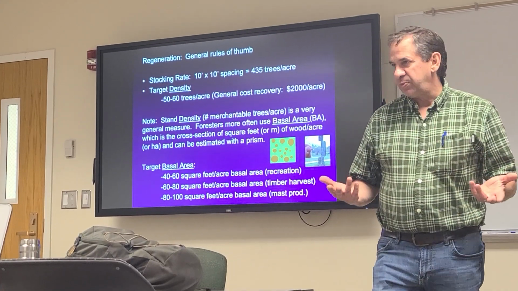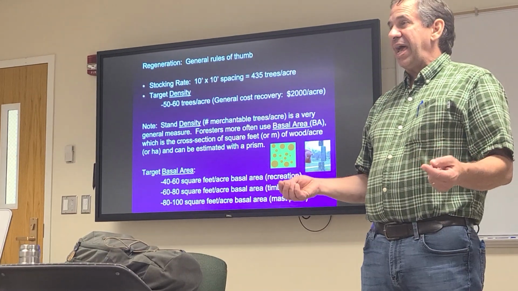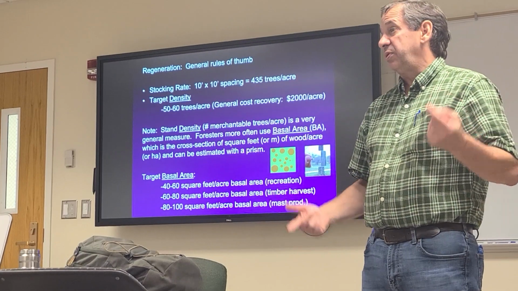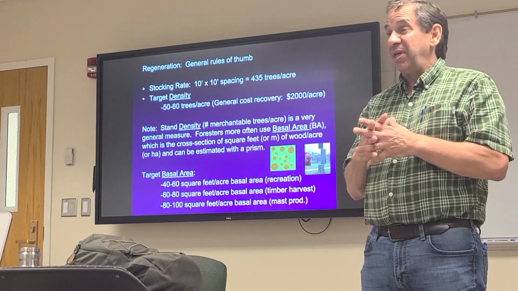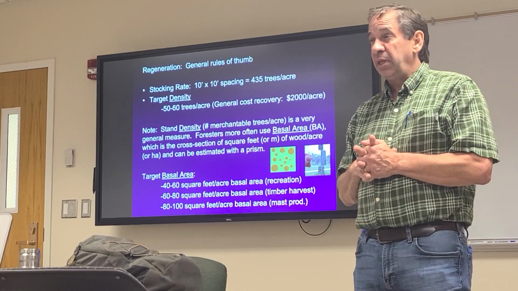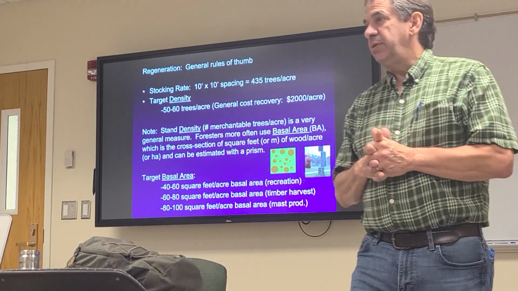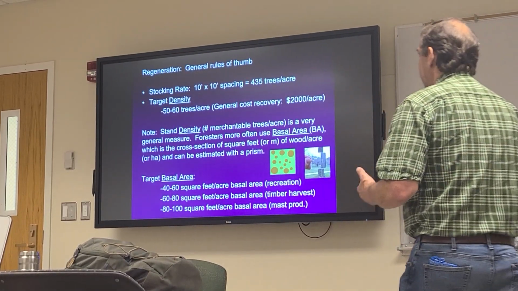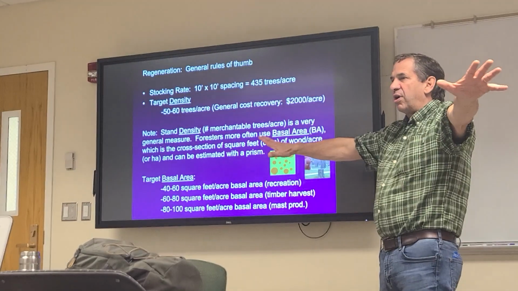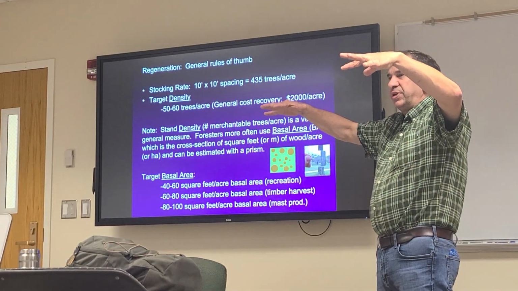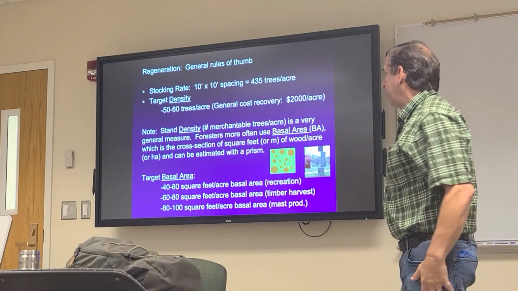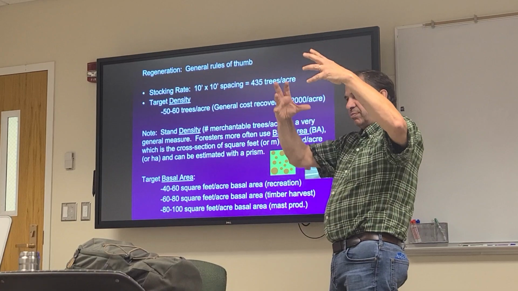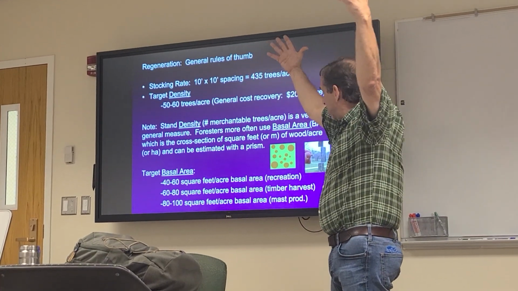Why do you plant so many in the first place then? Because if you don't, what you're going to have growing is light-seeded pioneer species that will outgrow those oaks and shade them out. Like, can anybody think of examples? Sweet gum, good. Cottonwood, sycamore, those are all light-seeded, fast-growing species. And so by planting a 10 by 10 foot spacing of hardwoods, that hopefully suppresses those other species from outcompeting them, right? And then as those hardwoods form a full canopy, you can thin them, and their canopies will continue to capture the sand and hold it.